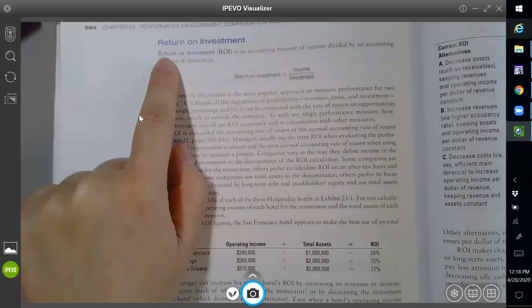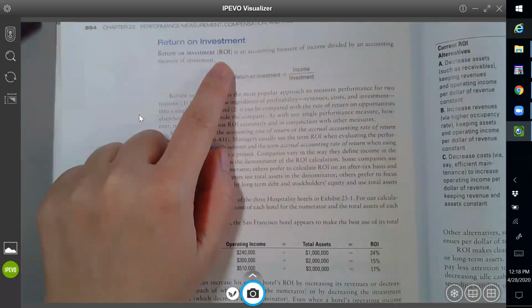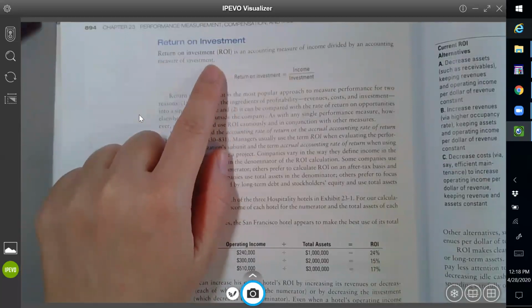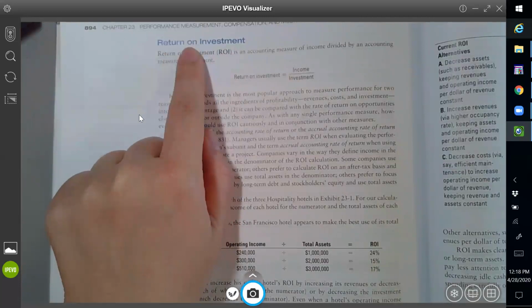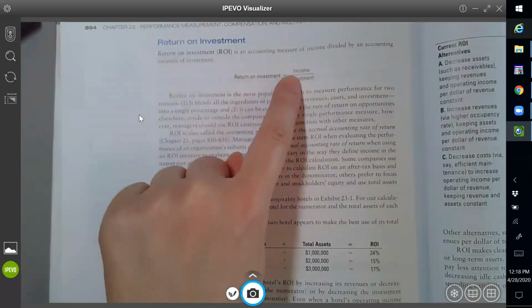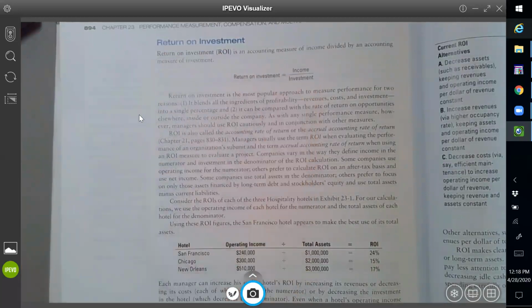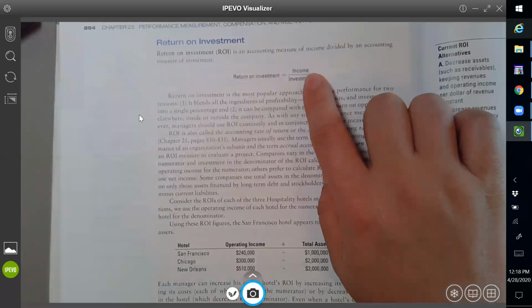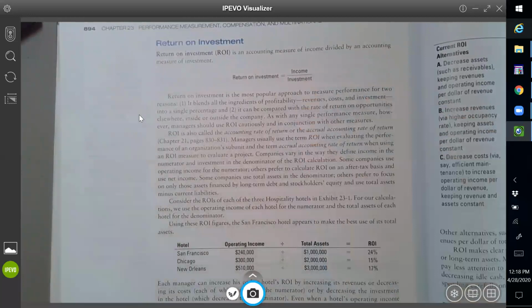The first measure we call return on investment. This is ROI. I'm not sure whether you have heard this. But when you say something on something, A on B, then the formula most likely is A divided by B, right? So this is your return, which is income, divided by investment. In our chapter, we use total assets as the proxy for the investment. So you cannot just look at the income. You have to divide by the scale, by the investment.